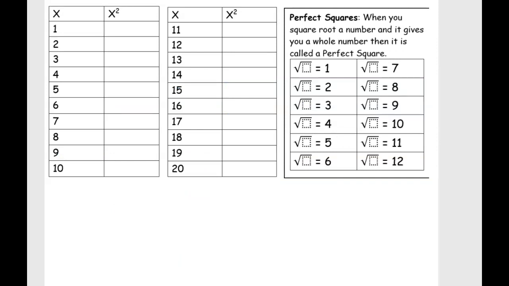This first couple of tables should be really easy to fill out. If you had an input of 1 as being an x, 1 squared would be 1. 2 squared is 4. 3 squared is 9. 4 squared is 16, 5 squared is 25, all the way down. These are all our perfect squares that you should have heard about before. This is 81, and this is 100. We keep going. 11 squared would be 121. We have 144, 169 for 13. 14 squared is 196. 15 squared is going to be 225.